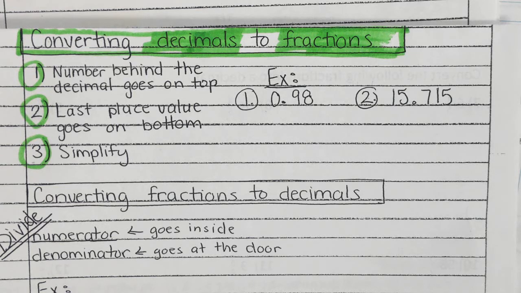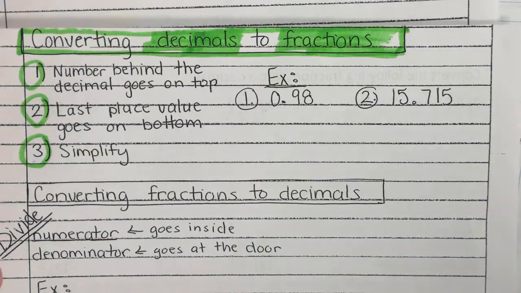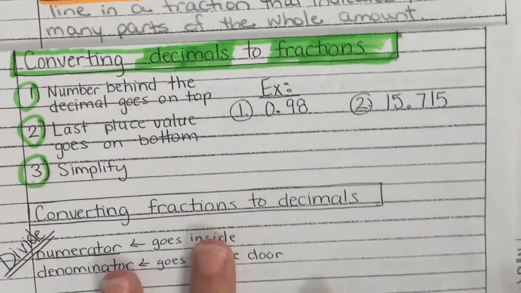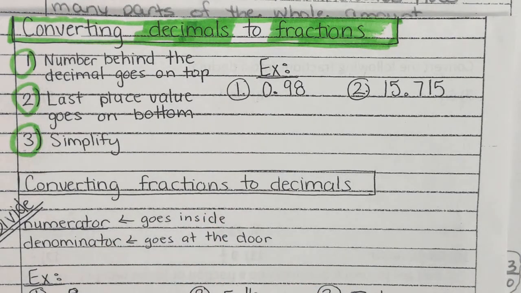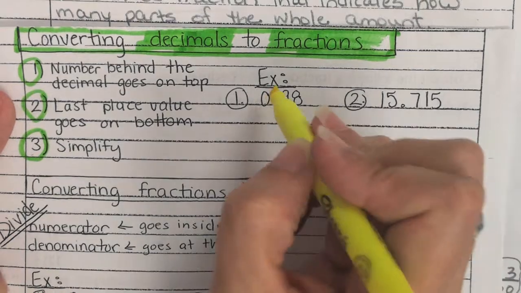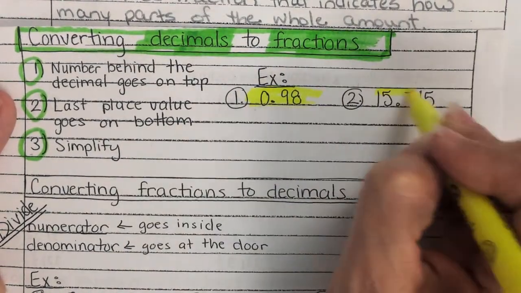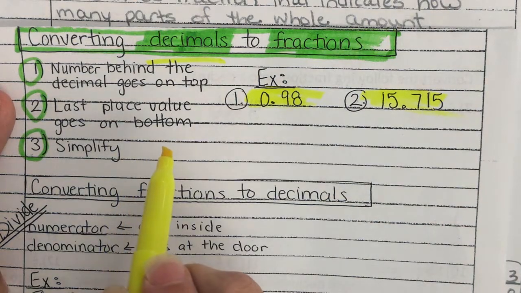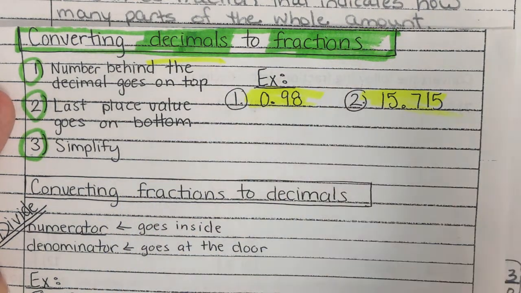Okay, so converting decimals to fractions. Here we go. If you will, and you're going to have to memorize these steps. Okay. First, hint. I'm just trying to show you something. Do you see, guys, you don't have to highlight anything. Do you see that these are decimals? And we're trying to change from a decimal to a fraction.